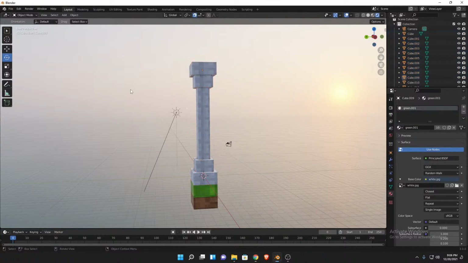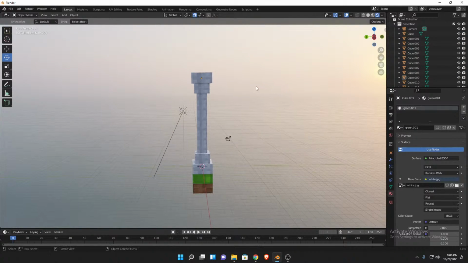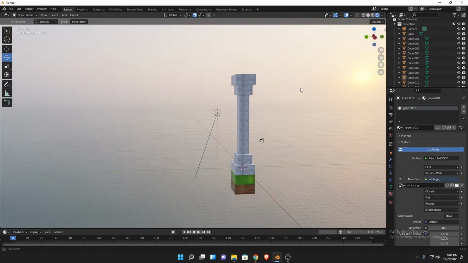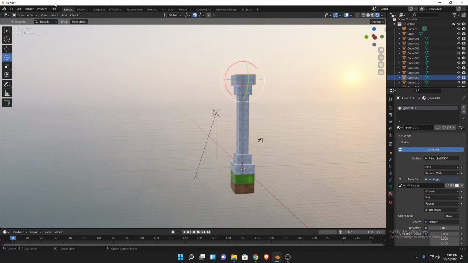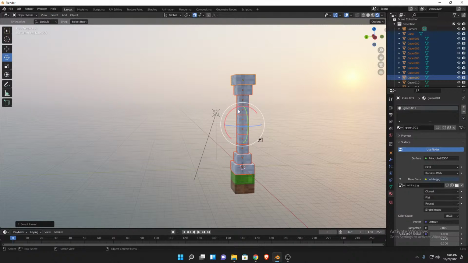Okay, so it's 6. Okay. So what? Okay, I'm gonna try this again. What was it? Select linked material.